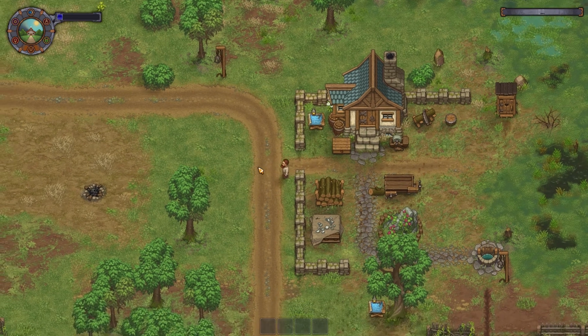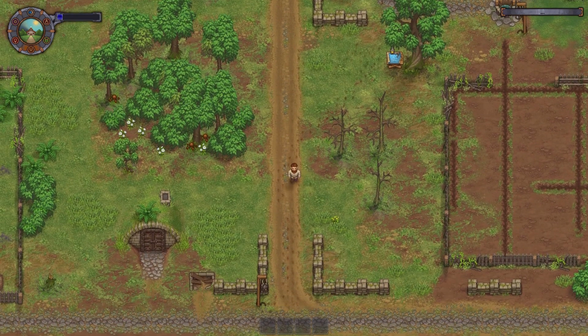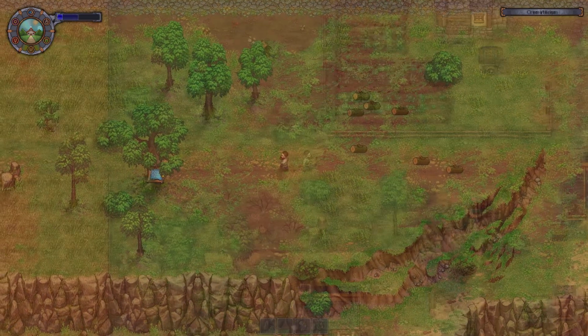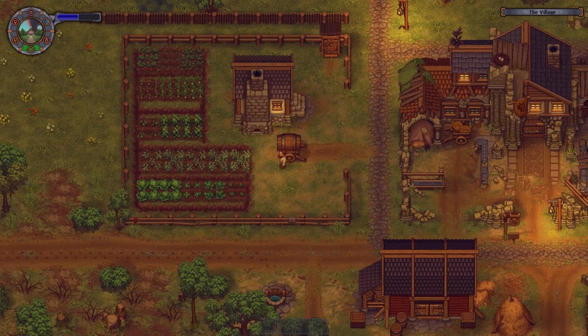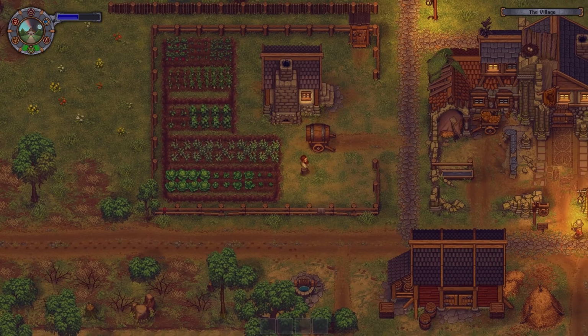Yeah, we just wasted all that lumber. I wonder if it despawns. That's a good thing to know. I don't know, though. Can we steal vegetables? Don't let you.